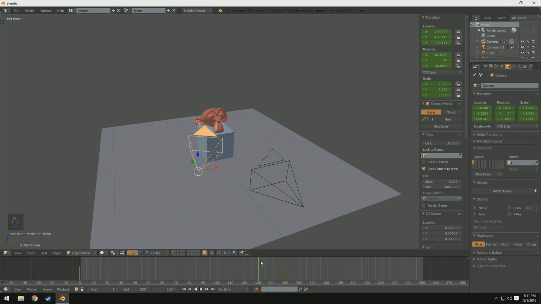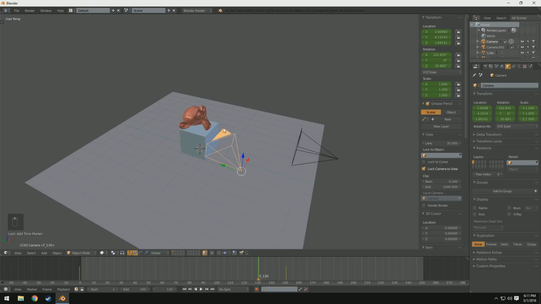So what we're going to do is we're going to come down into our timeline, go to the frame we want to switch on, and make sure your mouse isn't up in the 3D view, it's down in the timeline. We're going to press M, and you'll notice this little arrow pops up. This is called a marker. Now, we're going to go ahead and select the camera that we want to be our starting camera. So from frame 0, we select the camera we want to be active from frame 0 up until our marker.